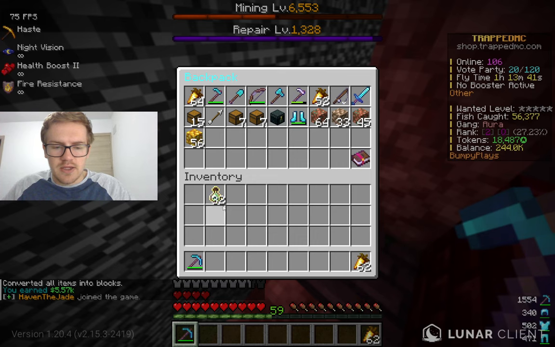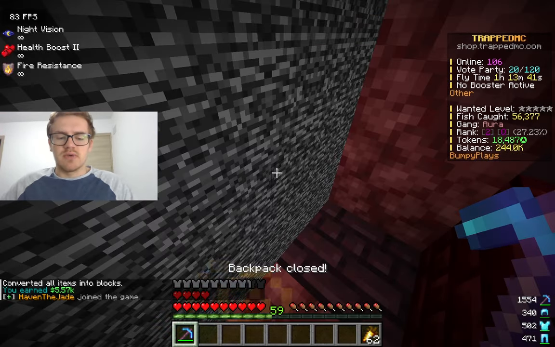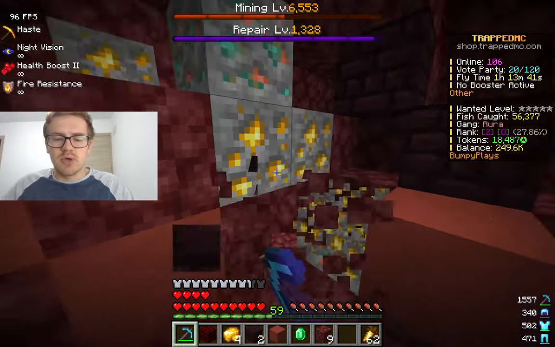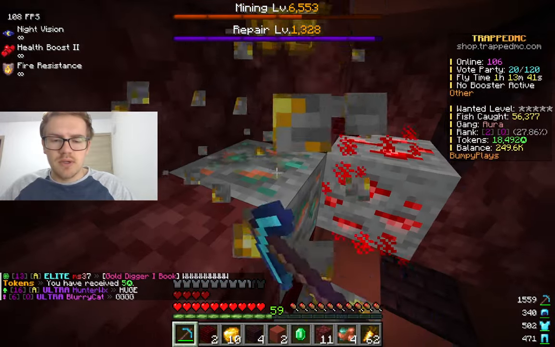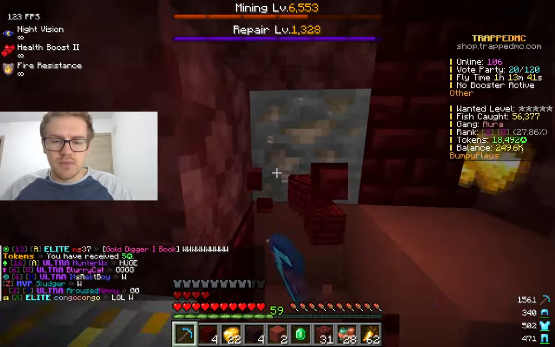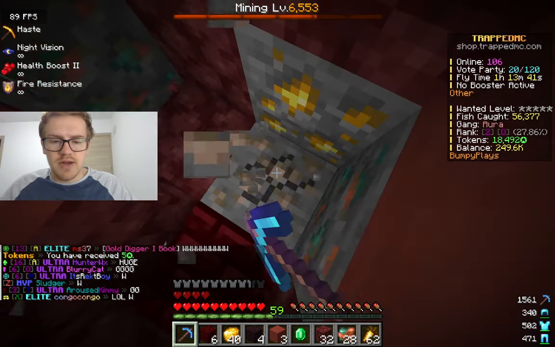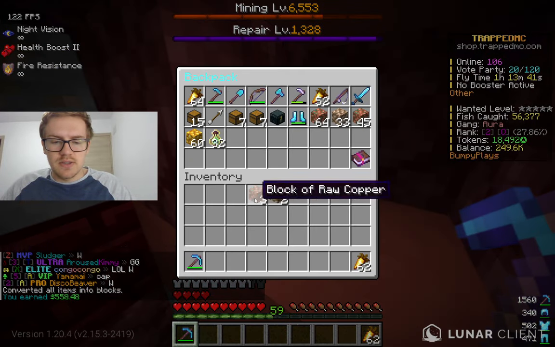Let's put that in there. We also have a mending book, guys. Mending's pretty sick. Really happy about that. We got that from a parkour key, which turned into a durability key, which turned into a mending book. Beautiful stuff. But let's go ahead and mine a few more ores here, and let's head back.